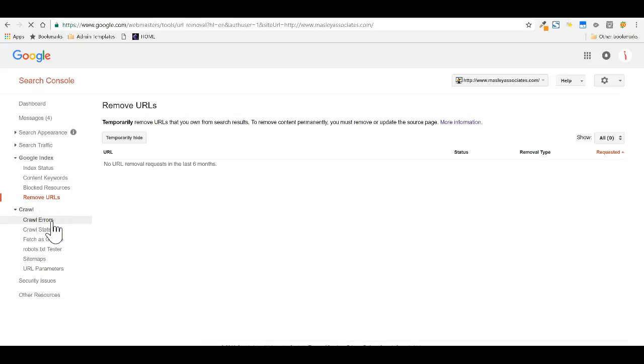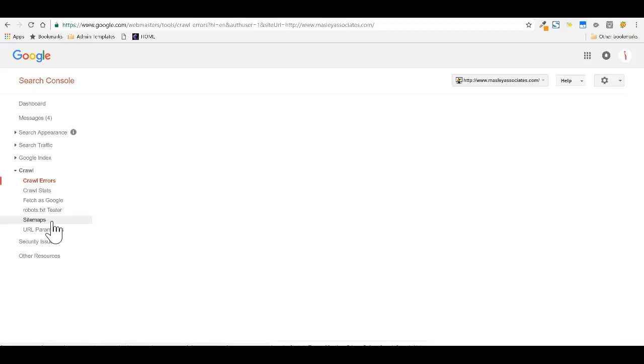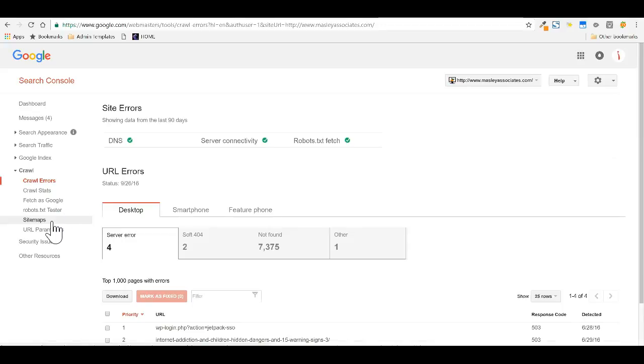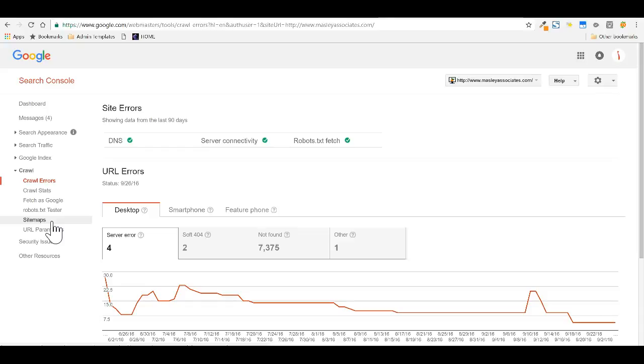Moving on to crawl errors. Crawl errors play a very important role in your search results. If you have a lot of crawl errors, obviously your results will be affected, because Google thinks it's a very bad thing for user experience, and it will ask you to remove all those not found pages ASAP. So it is directly proportional to the search performance. So always remember to fix these issues immediately as soon as you look at them.